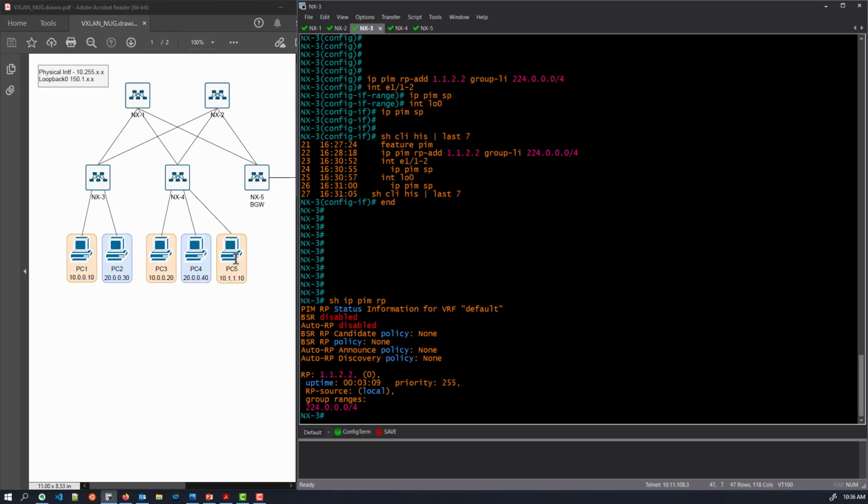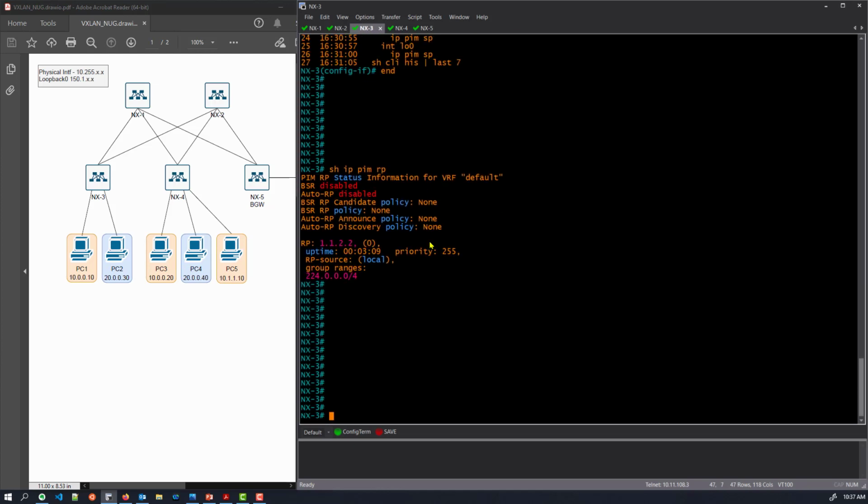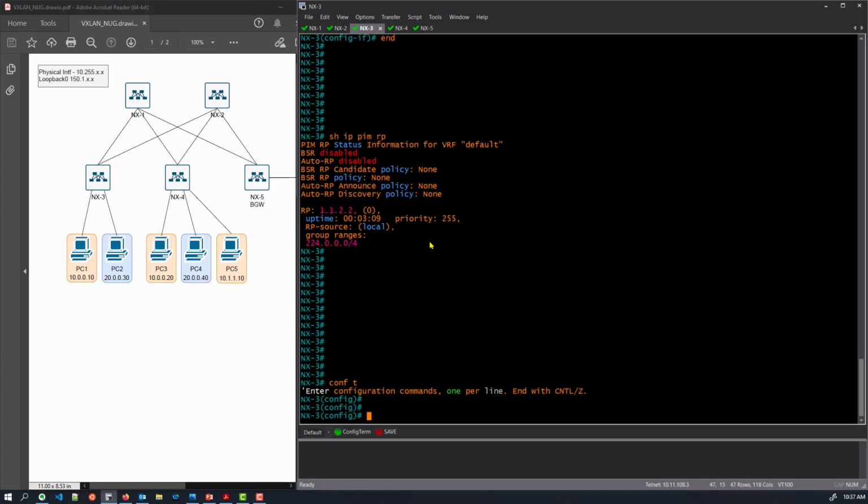But this PC5 is going to route to 3 and 1, but we're going to come to routing later. So we're just focusing on 1 and 3, and 2 and 4 right now. So let's get into some of the VXLAN configuration. And there's not too much of it here. So on Nexus 3, let's create VLAN 10.